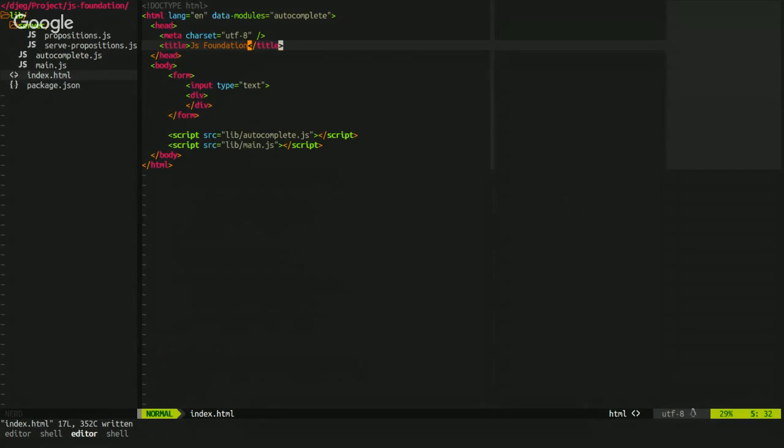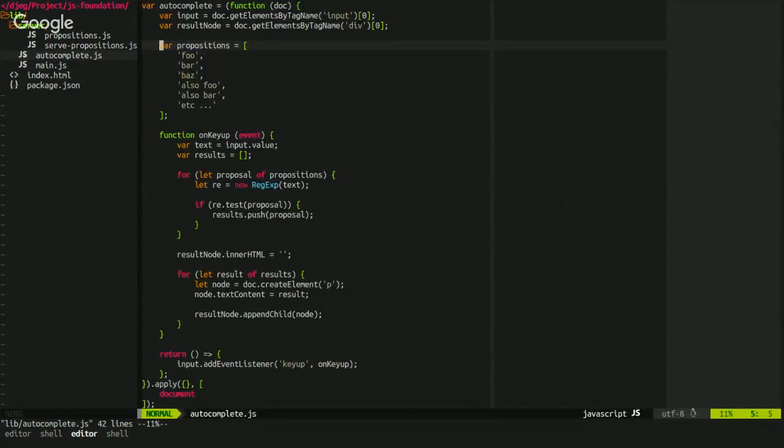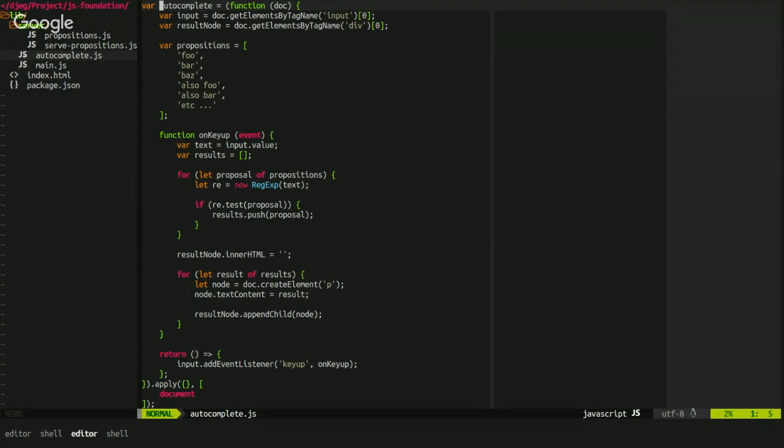This is a simple way to control module calls in JavaScript in the browser, without any kind of library. It is very simple to put in place. You just have to have some script like this after some module, which returns. Do not forget to return the function, because this will be called by the main.js. And that's all. You are free to organize your application in JavaScript without any kind of libraries.